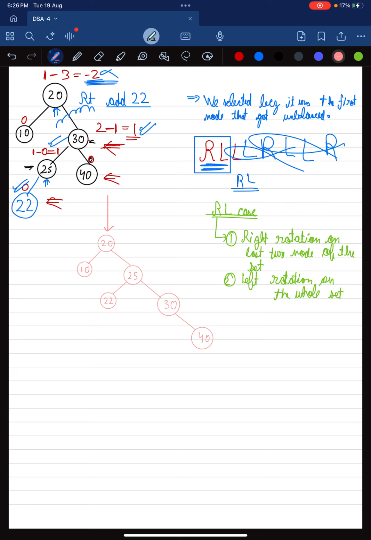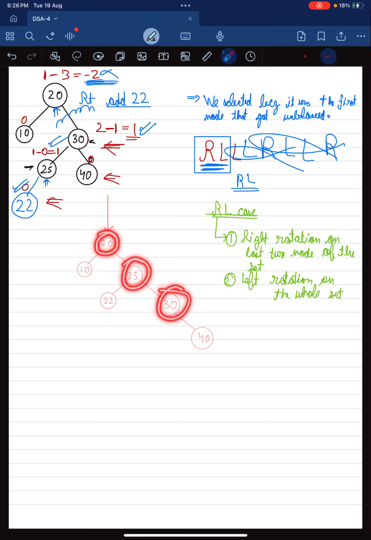Now we have to perform a left rotation on the whole set. The whole set contains 20, 25, 30.